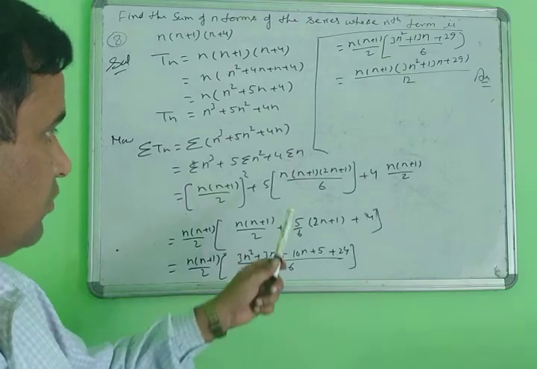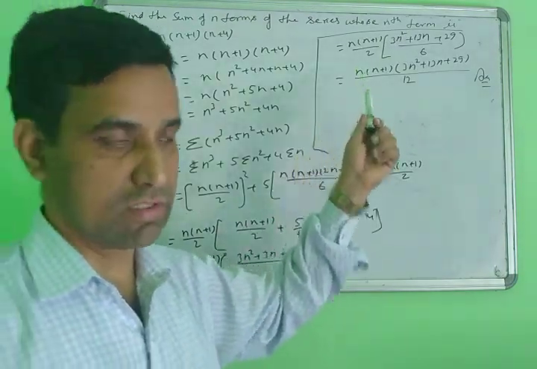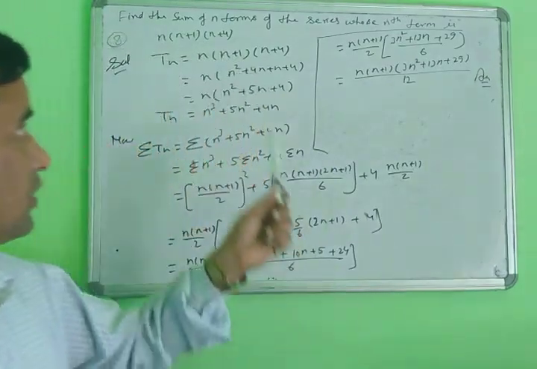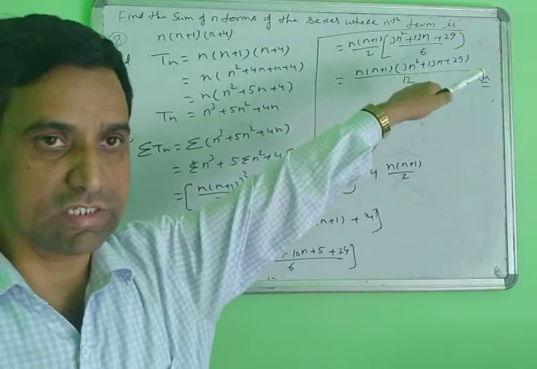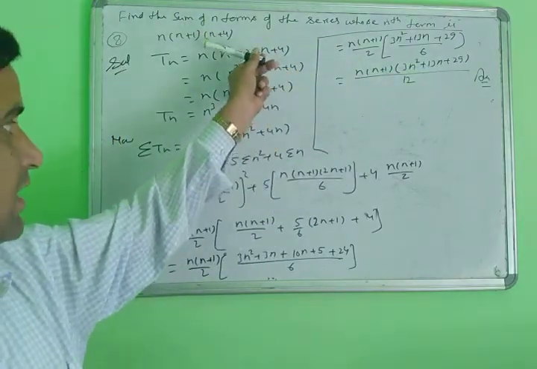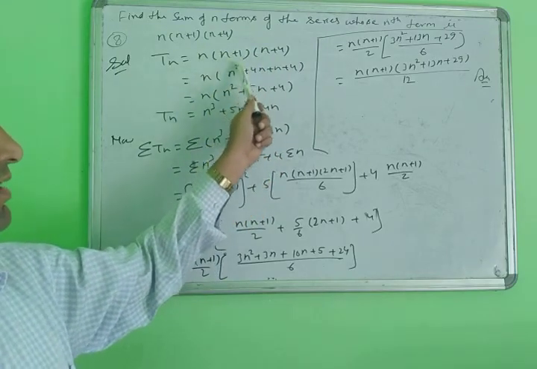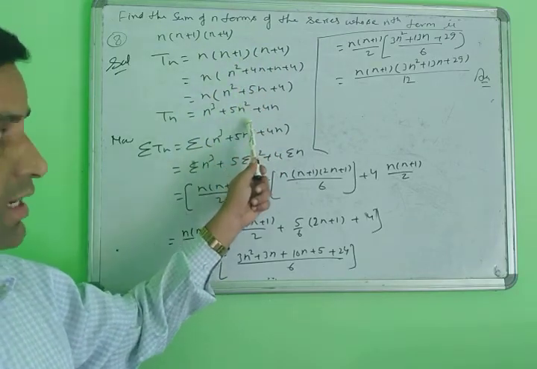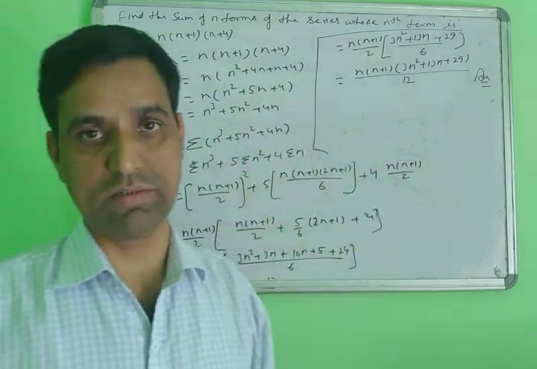So be very careful when you take the common factor and do your calculation here. According to every question, you solve accordingly. Suppose the nth term of a series is given, then you do not need to find the nth term. You will directly use the identity here. Suppose the nth term is of this form, then multiply to correct it, then use the identity, then calculate and find the answer. Yes, note it down.